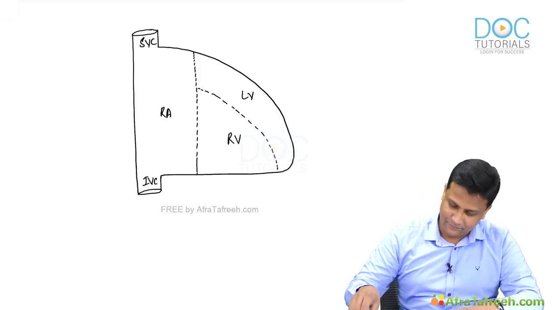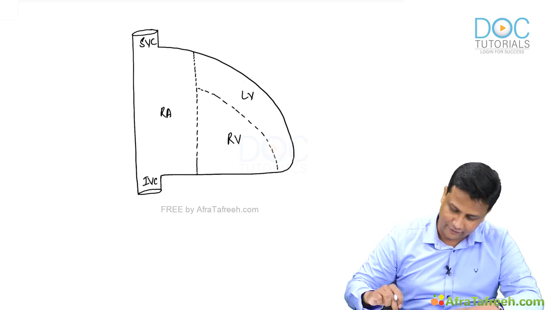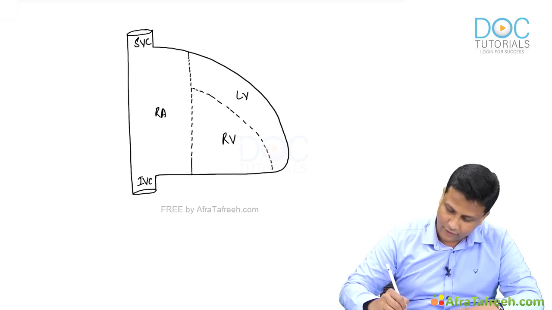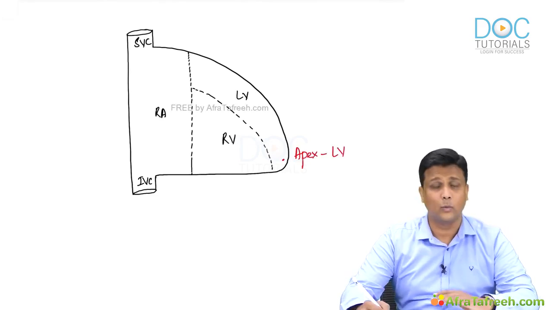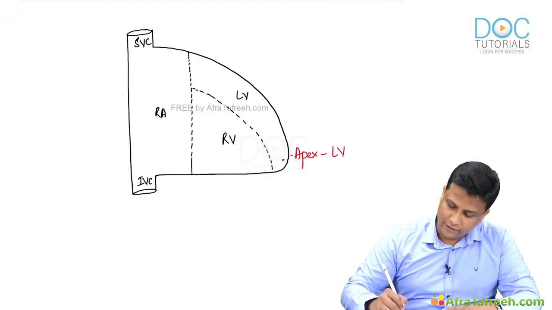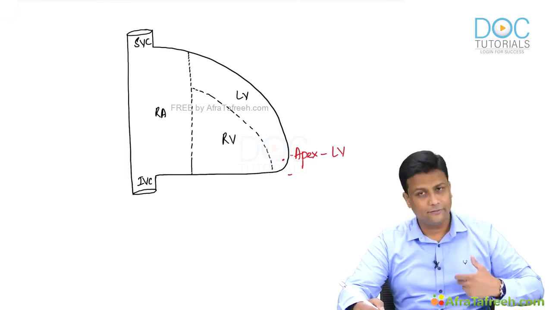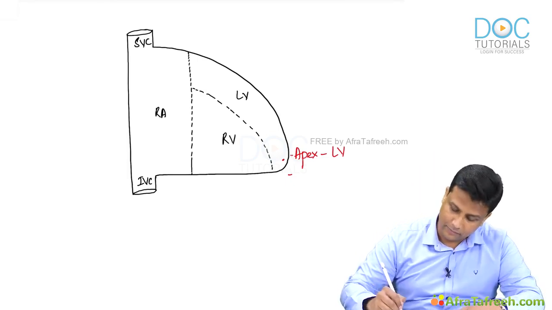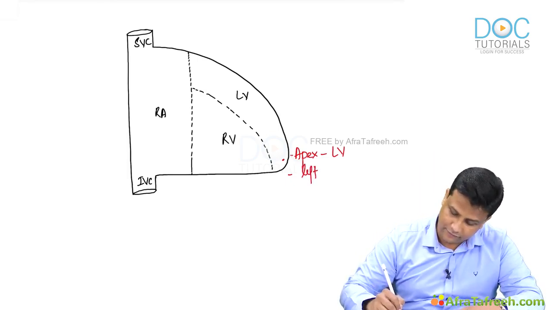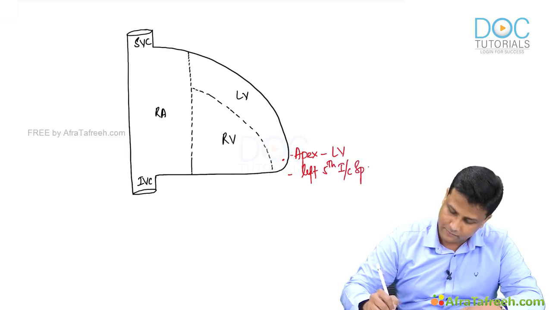Now, in this diagram, just keep looking at the diagram and keep answering right now. What is forming the apex of the heart, sir? Remember, the apex of the heart is formed by the left ventricle without any doubt. And can you recall what is the position of the apex? Where exactly? Remember, it is present in the left fifth intercostal space.